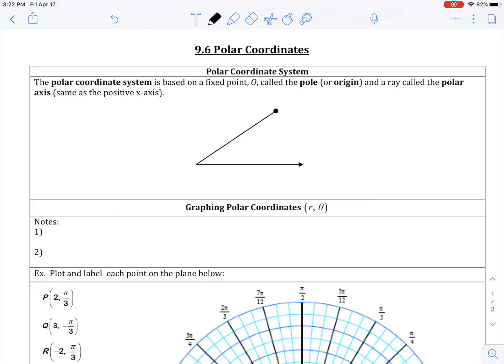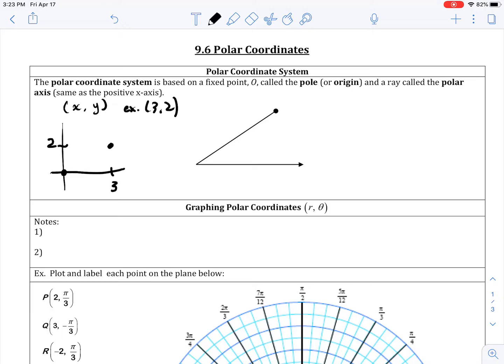But we're talking about polar coordinates today. And so far, all of the coordinates that we've plotted have been rectangular coordinates. So a rectangular coordinate is an x and y value. And what that does is it describes a point in terms of its distance from the origin. So for example, had our point been something like (3, 2), we say its horizontal distance from the origin is 3, right? We have a horizontal distance of 3 and a vertical distance of 2. So we would describe this point in terms of those guidelines, right? We'd say it has a horizontal distance of 3 and a vertical distance of 2. That's a rectangular coordinate, and geometrically you can kind of see why.